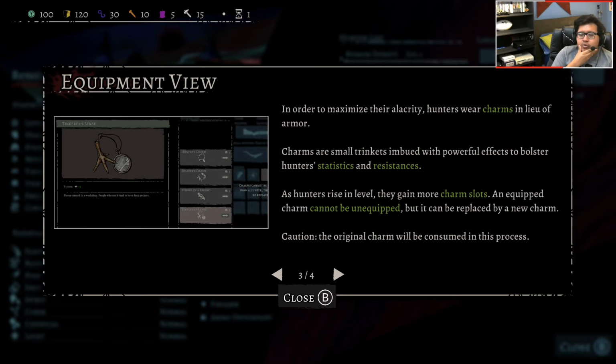Each hunter can equip a large weapon in the primary slot and a small sidearm in the secondary slot. Okay, I guess I could see my whole team here now. In order to maximize their... I have no clue how to pronounce that. Alacrity? I don't know what that is. Alright, Googling what that word means. Alacrity, how do you pronounce it? Yeah, alacrity. Brisk and cheerful readiness. It's Latin. As you can see, the use over time has dwindled, which makes sense for this world of a game. Okay, to maximize their brisk and cheerful.